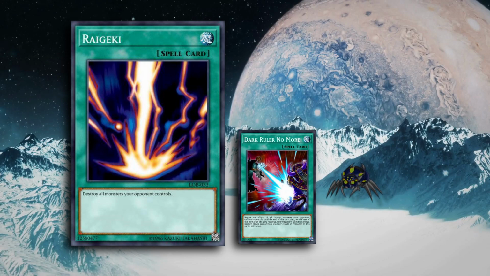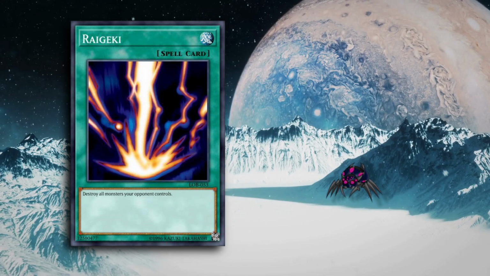Maybe use Dark Ruler No More to turn off their effects, and so they're able to be destroyed by your Raigeki, in which case it's no longer a +6 because you have to use Dark Ruler No More. It's now a +5, or wait, yeah, +5 if you destroy 7 cards and use 2 cards from your hand. Otherwise, for yourself, it's a -1 in card advantage because you don't gain any advantage for using it. But it does allow you to destroy a bunch of cards, which is pretty good.